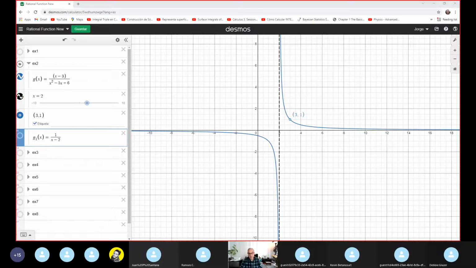Essentially, when x approaches negative infinity or positive infinity, it doesn't matter, you see the curve approaching the horizontal asymptote, but sometimes, not frequently, it never touches. The vertical is impossible to touch. The horizontal sometimes touches. Look, at this point it touches. And you need to investigate this important point. But this is not the problem.